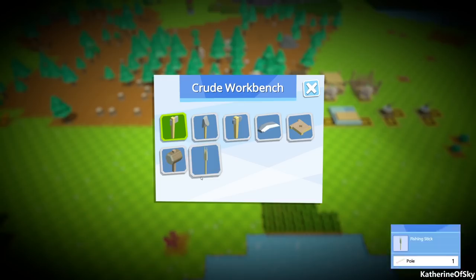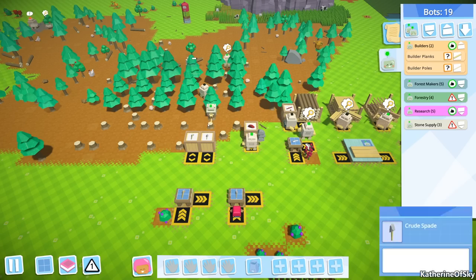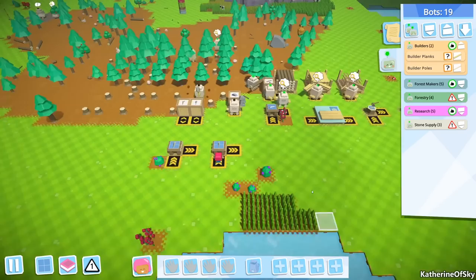All right, so this is going to make axes. This is going to make spades. I wonder if we should do this now. I don't want to do this now. I want to get on with things. Oh, we need the blade. You know what? Let's take the blade down so we can start the WoW generation process.